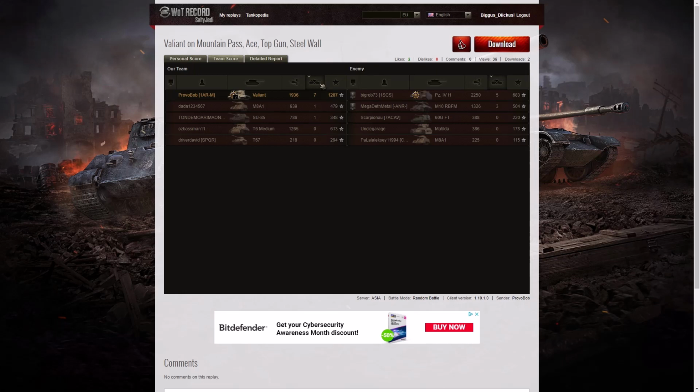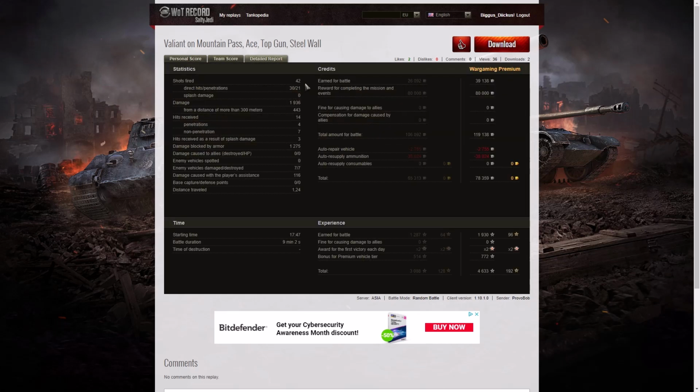When it came to kills though, it was ProvoBob who was right in the lead. He got 7 kills from that one, 5 kills for the Panzer Mark IV-H, and 3 kills for the M10 RBFM. When it came to base XP, he's got that one too. 1,287 base for ProvoBob, 683 for the Panzer Mark IV-H, I had to look at that for a second, and 613 for the T6 Medium. Unfortunately, didn't survive the game. He did get killed.